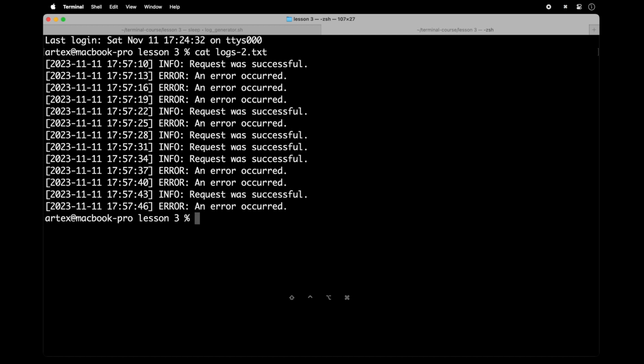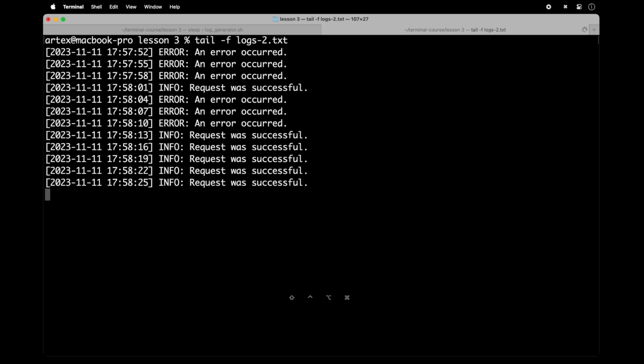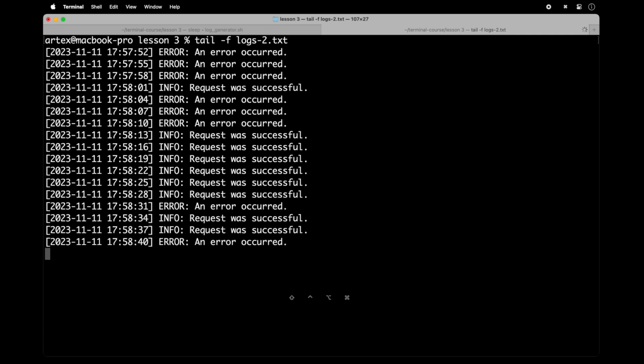However, in day-to-day development, you won't typically inspect logs statically. You might want to either analyze them or monitor them in real time. Let's focus on the latter. To do this, we can use the tail command with the -f option. This command will display the logs as they're written to the file. As you might have guessed, the tail command shows the most recent parts of a file. Let's explore how it functions.